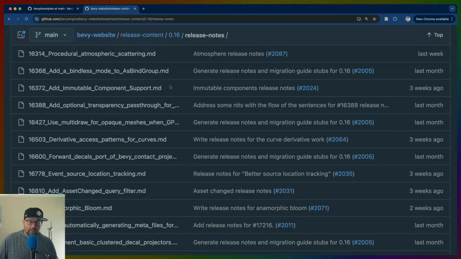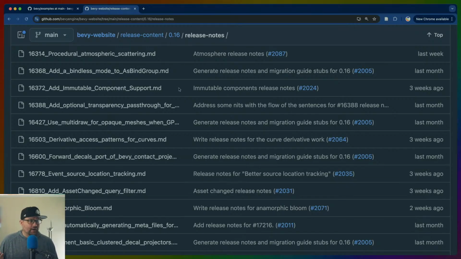Immutable components are new. Immutable components will allow you to build indices or indexes, whatever you want to say, and guarantee that you won't miss any values. So in current Bevy, if you mutate a component, it won't fire any observer. There's no on mutate, right? But there is on insert and there is on remove. So what you can do is have an observer for on remove and on insert and maintain an index with perfect clarity of truth, if that makes sense, which is really cool. This is used as the basis for the parent-child relationships.